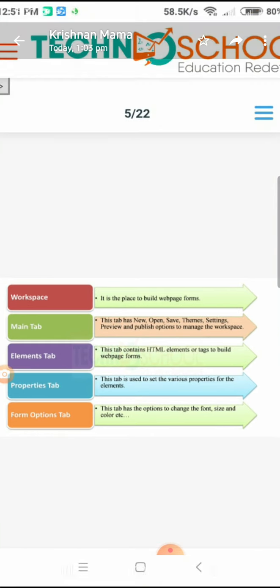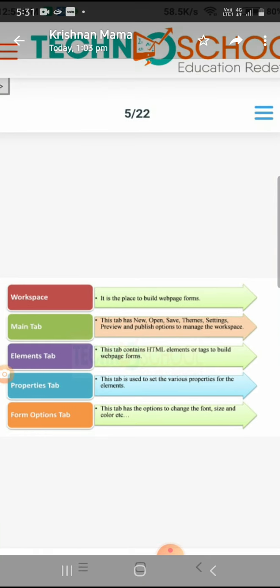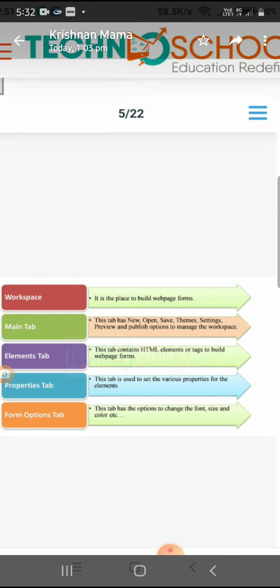Main tab: this tab has new, open, save, themes, settings, preview and publish options to manage the workspace. So the main tab manages all the operations. Just like the home tab, where we have home, insert, page layout, in this main tab we have these options.